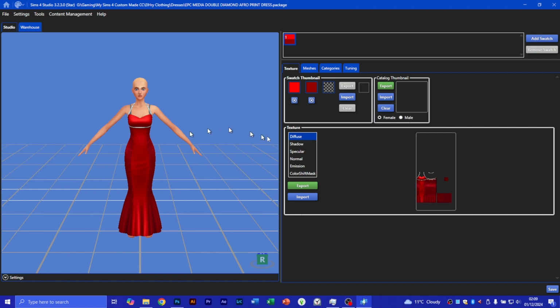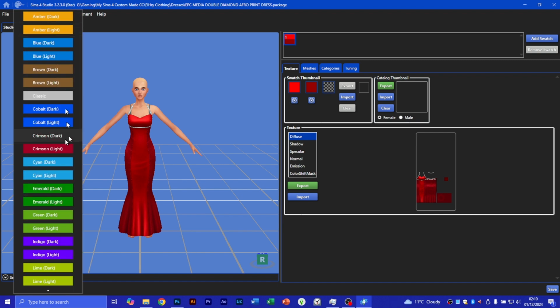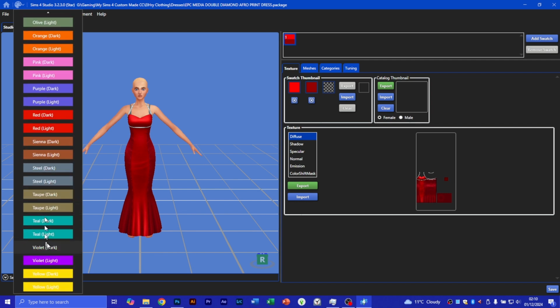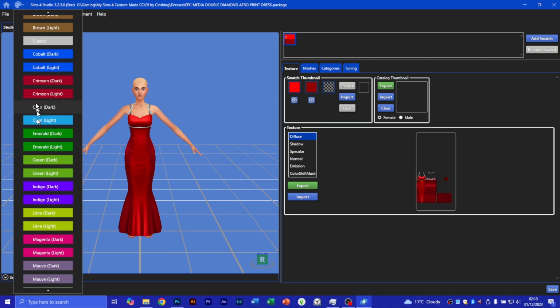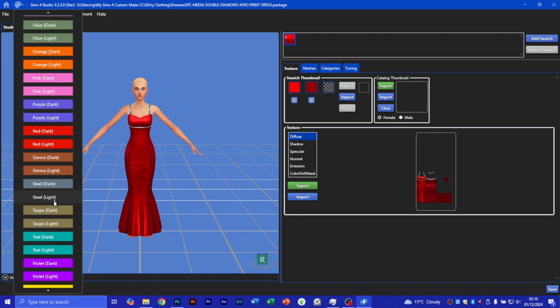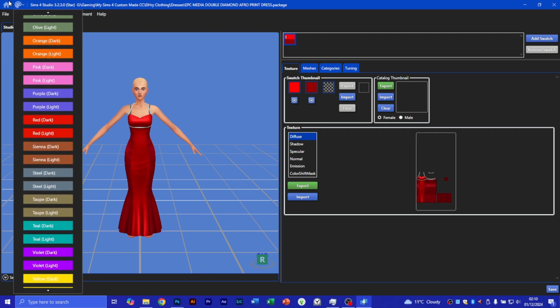And for those who wanted to know, as you can see, it's on dark mode. When you are using dark mode in Sims 4 Studio, you have options for the type of dark mode you want to choose. I can't remember which one I picked, and I'm not going to risk selecting any others, but I think I picked one that has blue in it, because it's got the blue at the sides. You can choose a different dark mode version that you want.